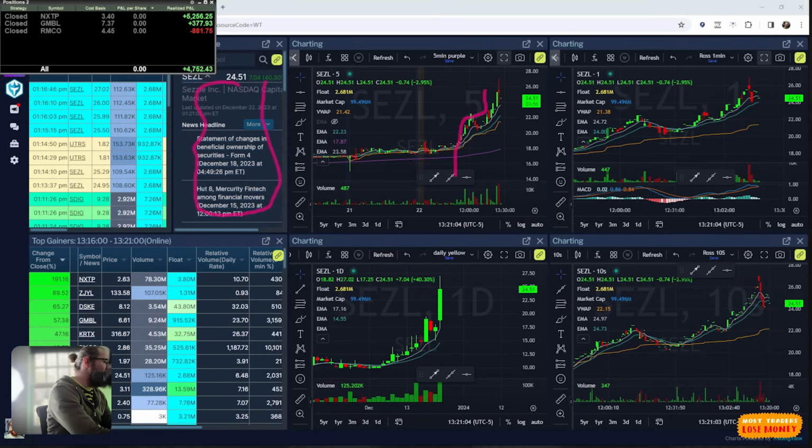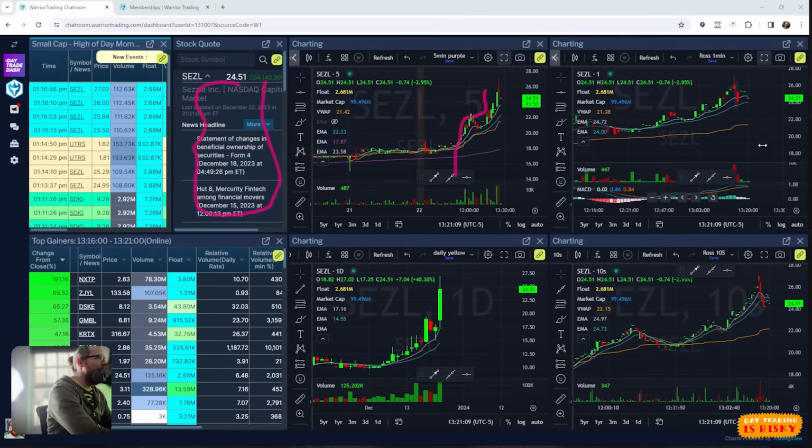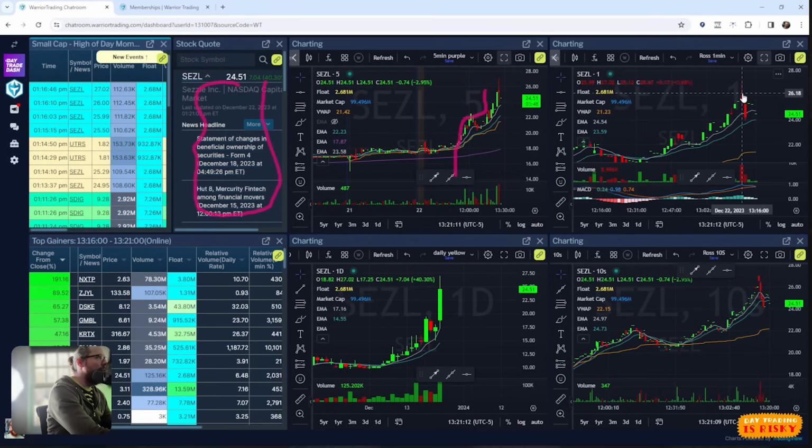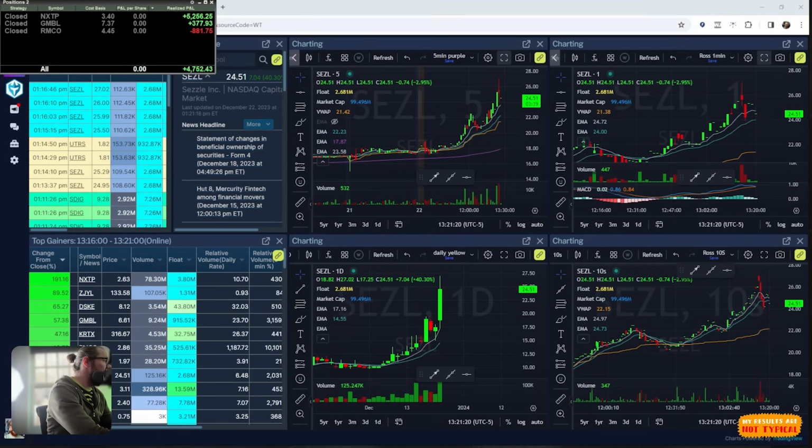I type in the symbol, and then I'm looking at the level 2. By this point, I'll have the level 2 down on my trading screen, and I can bring my mouse back up here to align the charts, get zoomed in, and hover over, oh, what was the top of that last candle? Then I'm back on here, typing in my order and getting ready to send my first trade. You can see I'm up $5,256 on NXTP, and I actually gave back $1,000 off the top. I was up $5,700. I'm up $4,700 to finish the morning.